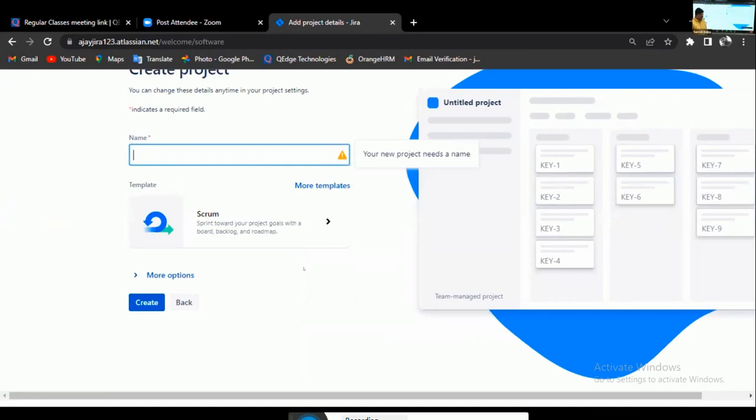Name your project, for example. Online people, please mute the remaining people. Ajay, type the project name, Primus Bank. Yesterday I consolidated the details in an Excel sheet, and the same I am putting here. The project name should not contain white spaces, so remove the white space. Primus Bank is the project name. Click on create.